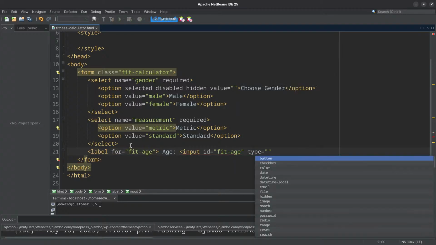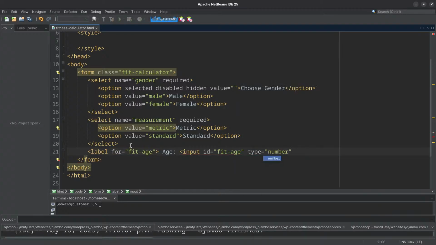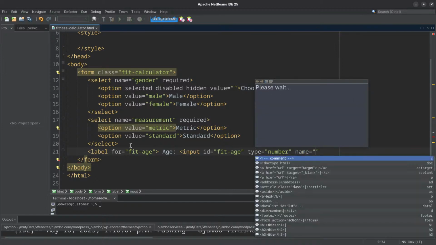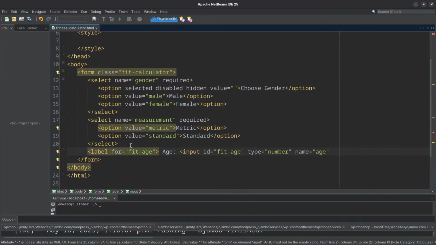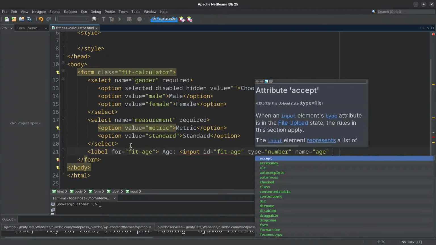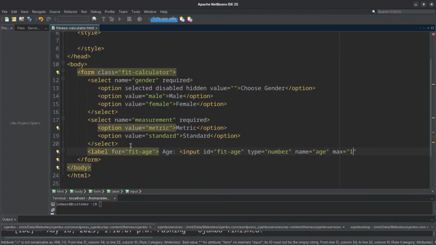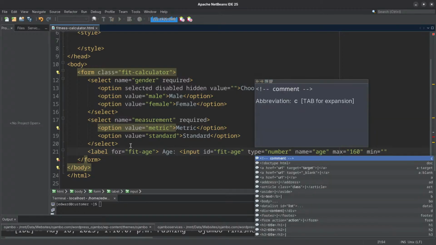And then the type will be a number. The name will be obviously age. And the maximum age, as far as I know, the oldest recorded human being was 160 years old or thereabouts. And the minimum will be 1.